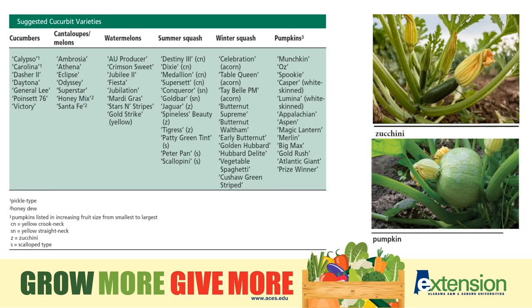Cucurbits — these are not easy to grow. They have lots of insect and disease issues. Even your intended use for the plant matters: whether you want to make pickles with cucumbers or use them for salads determines which variety you should choose. Also, whether you're going to trellis the plant or let it grow along the ground, there are different varieties you'd want based on the intended use or the space you have available in your garden.